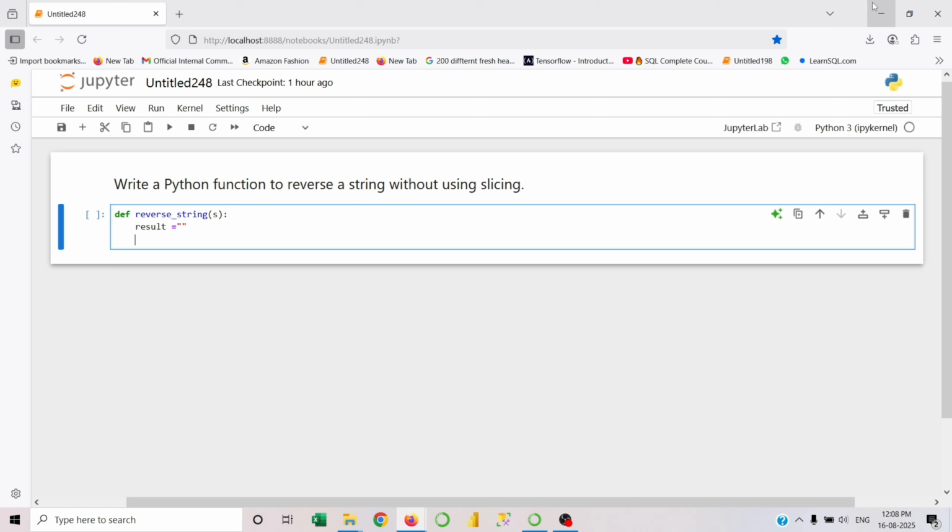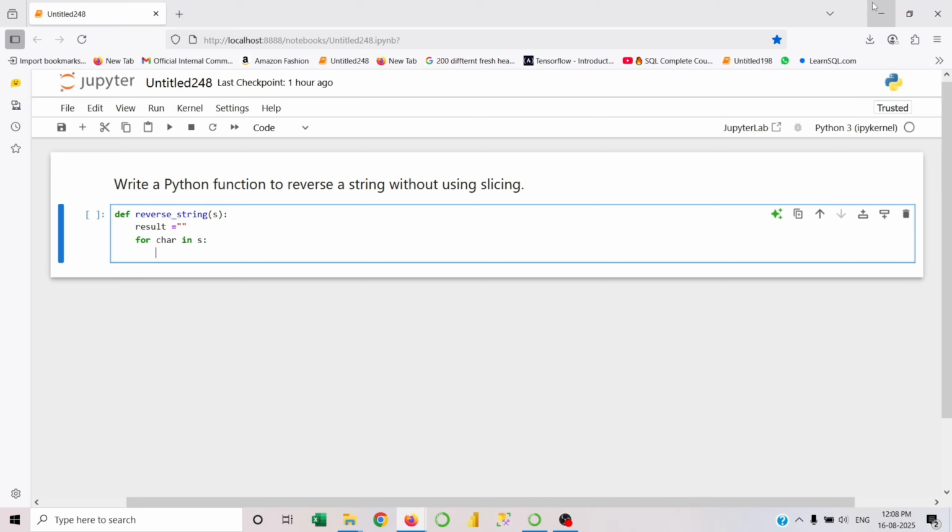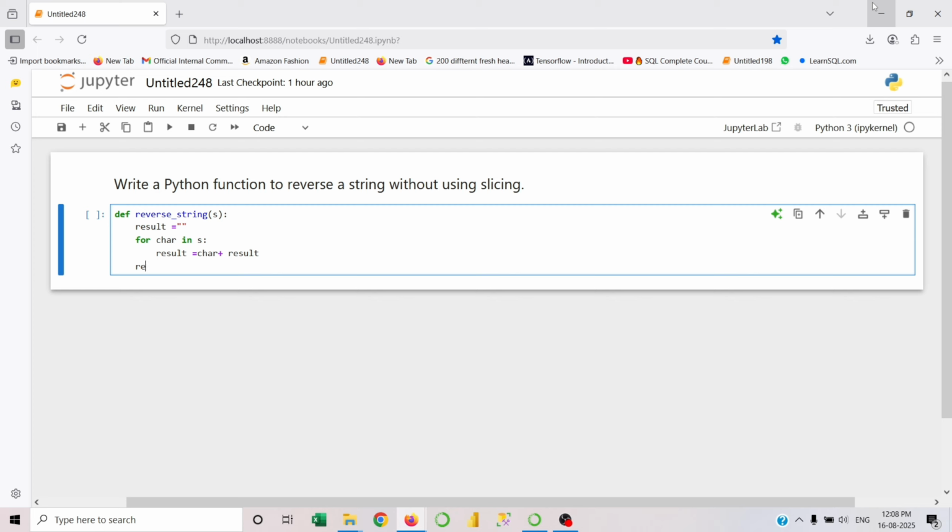Then I loop through each character in the input string, so for char in s. Instead of adding each character at the end, I keep adding them in front of the result. So result equal to char plus result. Then return result.